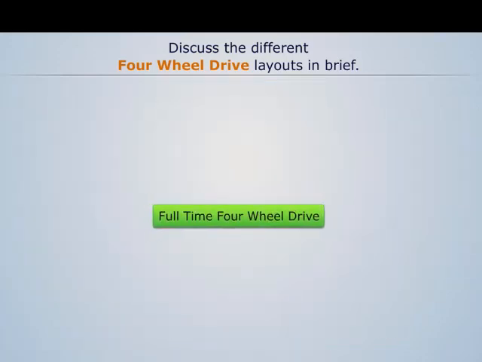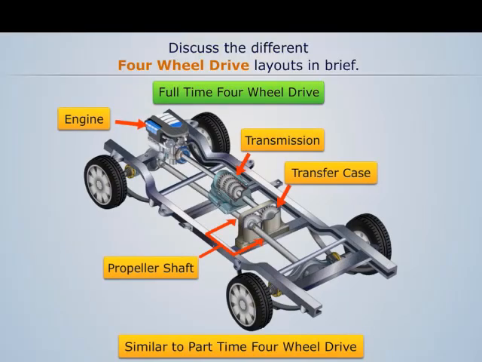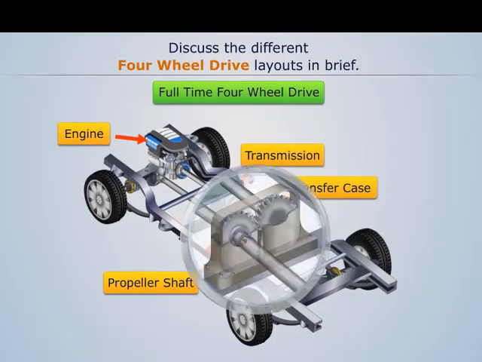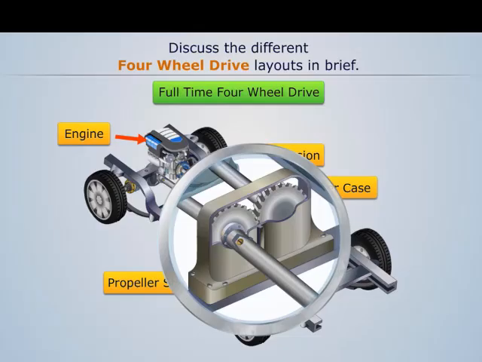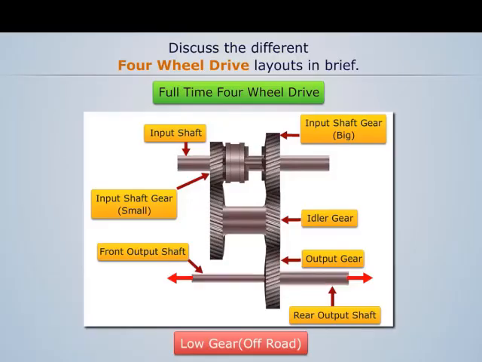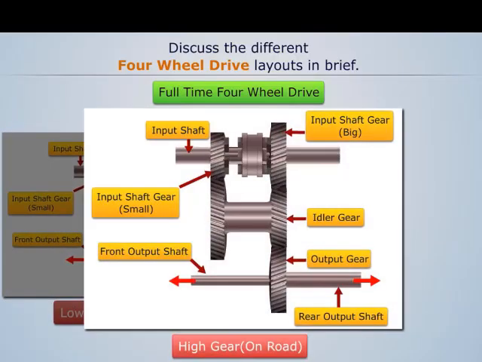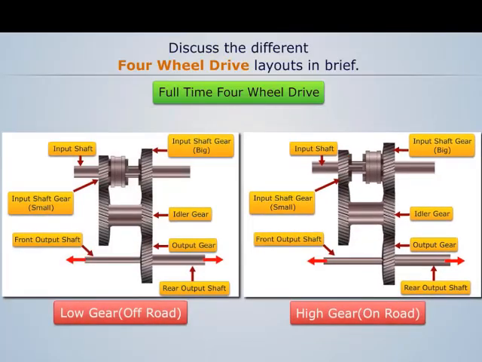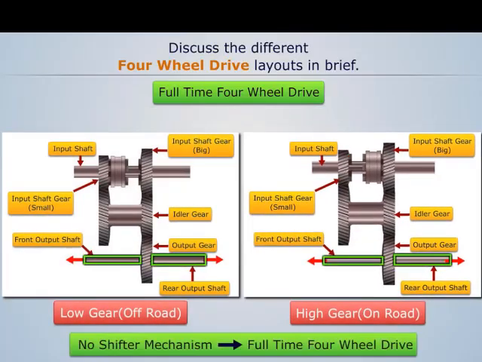Full-time four-wheel drive. These vehicles are very similar to the part-time four-wheel drive vehicles. The only difference is that in such vehicles, the transfer case is only responsible for switching between low and high gears according to driving conditions. No provisions are provided for switching between two- and four-wheel drive, thus making the vehicle a full-time four-wheel drive.